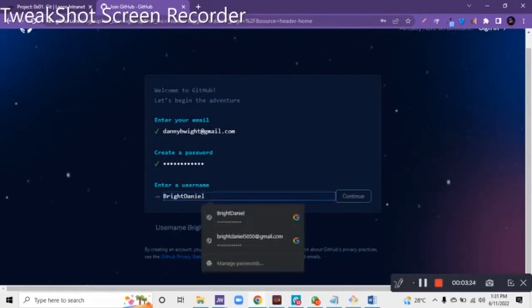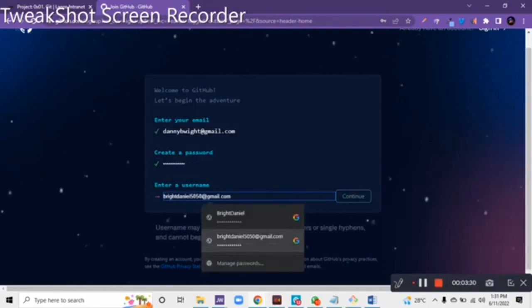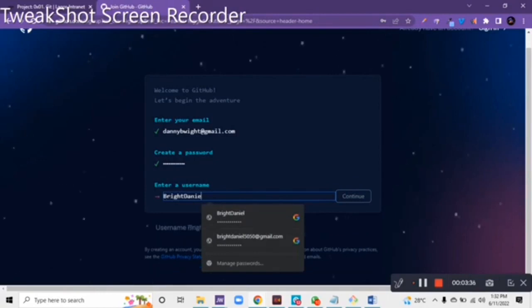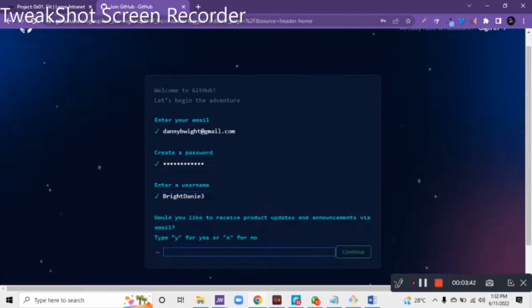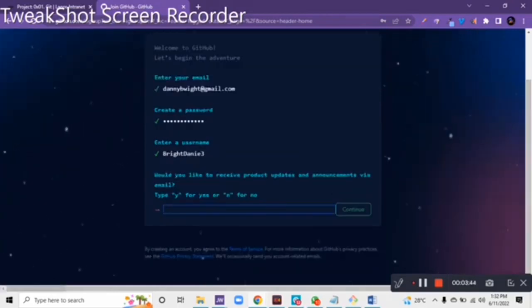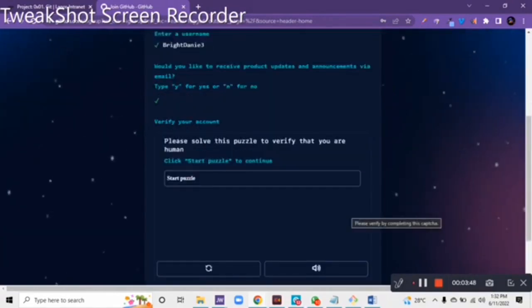So my username, I'm going to use brightdaniel2. You could use underscore, but you should not put spaces in your username. So let's say brightdaniel3 and click on continue. You could just ignore this message and click on continue.